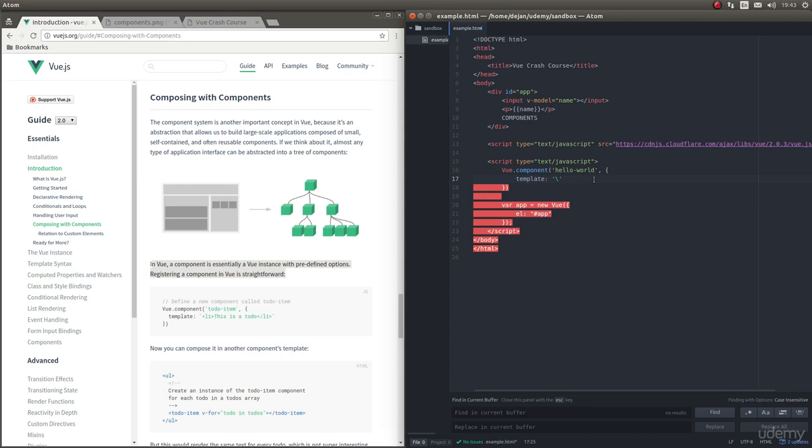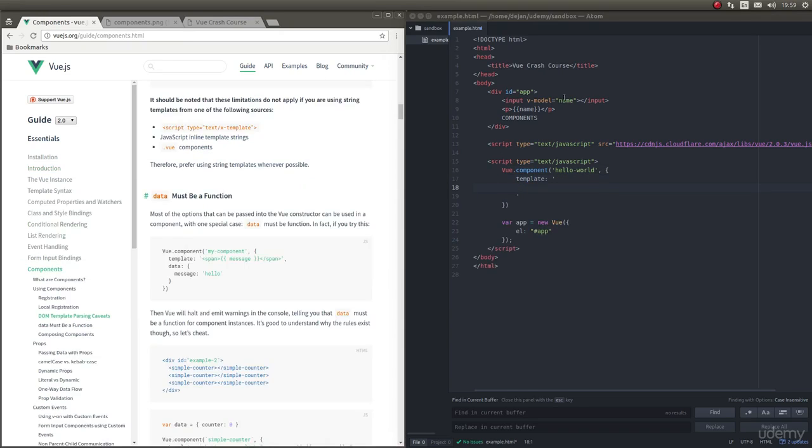I'm going to write it like this. Okay, let's grab this from over here. I'm going to add these guys for new lines, and I'll wrap it in a div. And this is it.